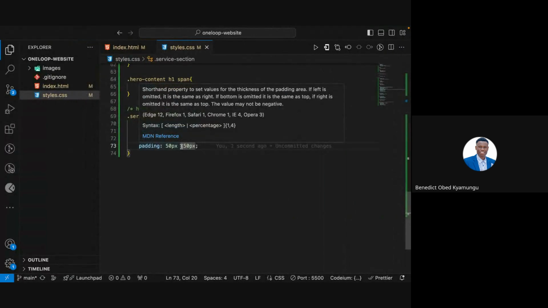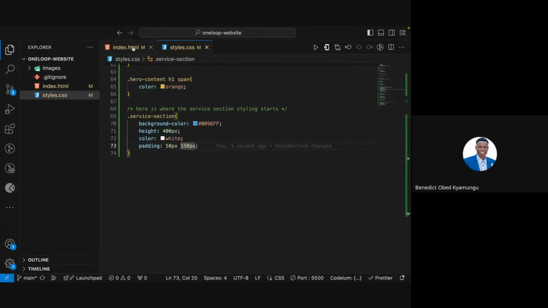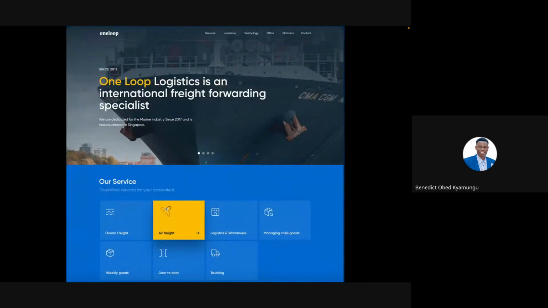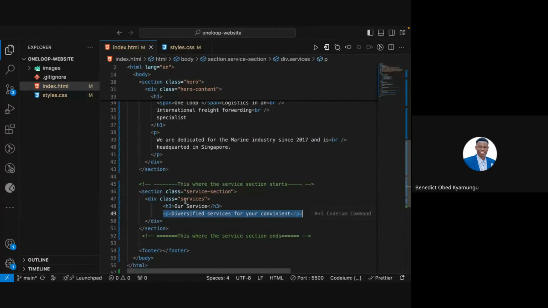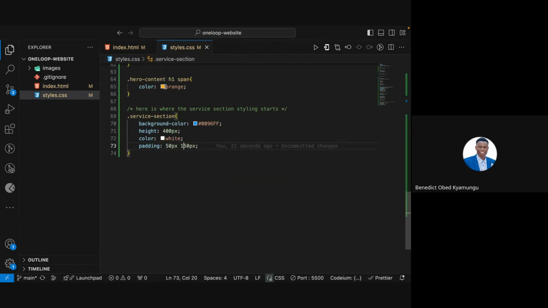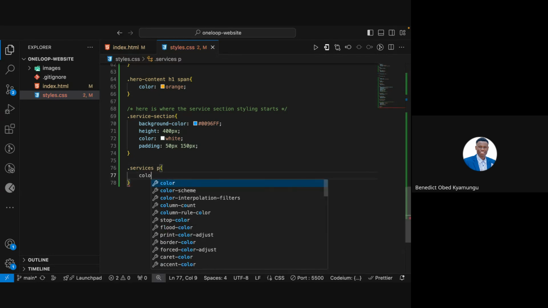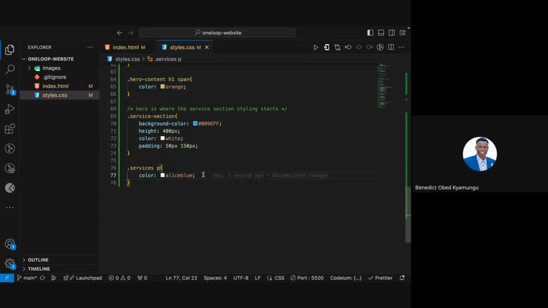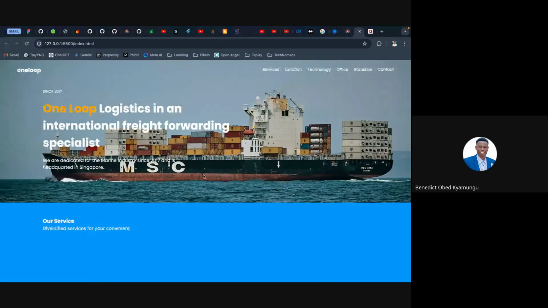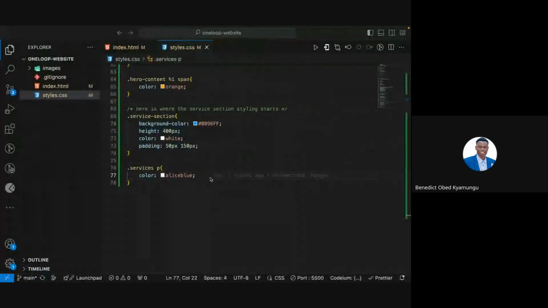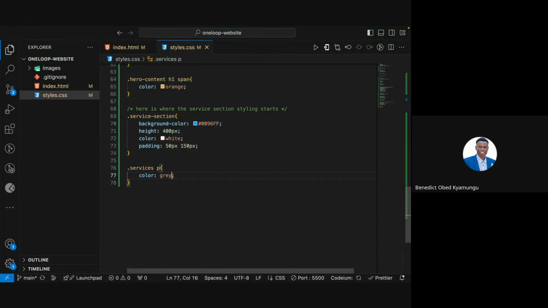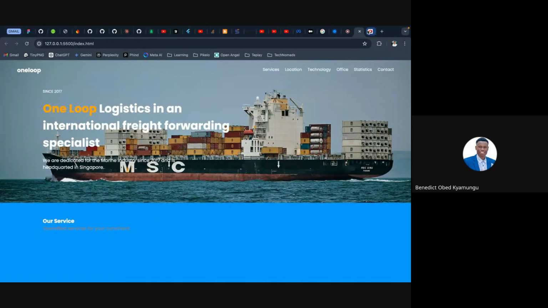Now you can see this one. Let me go back. You can see this paragraph here has a kind of another shade of white. So let me select the paragraph that is inside the services and do color. Okay, let's say Alice blue. No. Gray. Can gray work? Neither.